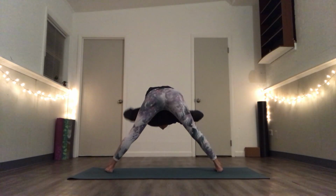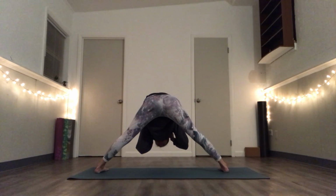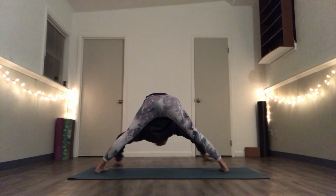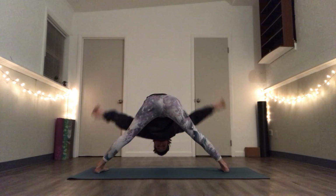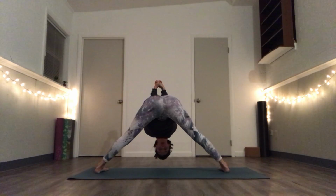to fold forward. You have the same options as before. Planting the hands on the earth, grabbing onto ankles, finding a bind behind the back, whatever feels most comfortable for you and your body today.